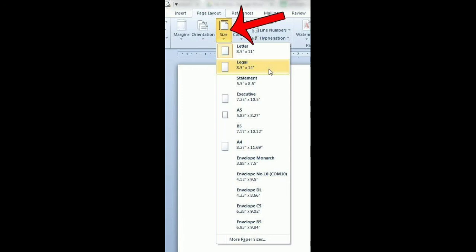Step number 1 is you have to first click on the page layout tab. See, there's an option given for size. You have to click on that particular option. A drop down menu will appear, and see, many options are given like letter, legal, statement, A4, A5, B5, etc. These are different sizes of the page. You can click on any one of the options. This is how you can change the size of the paper in Microsoft Word.